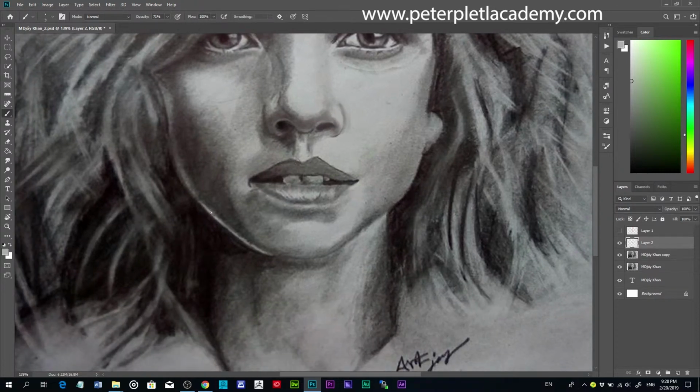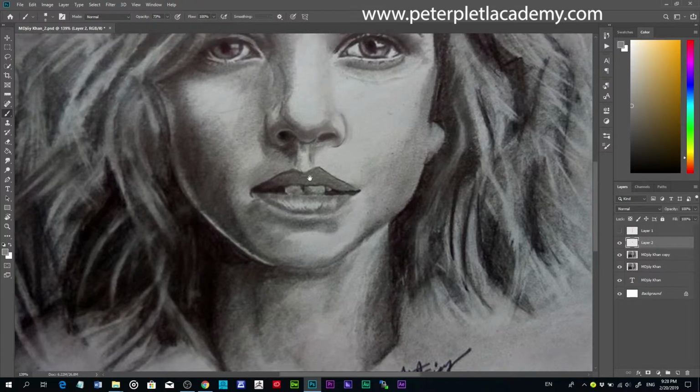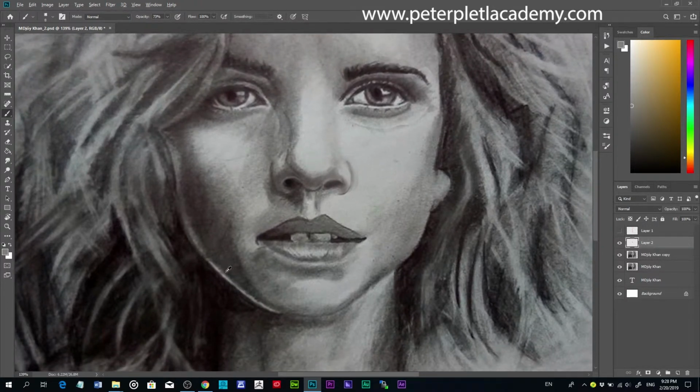The same thing is here, this line which is here, it's a reflected light. And if you are watching that video about shadow basics, you will see that that light isn't so harsh, and it's a little bit different.